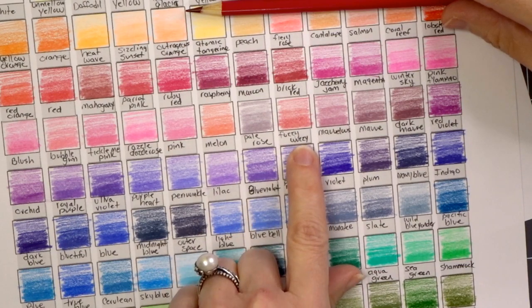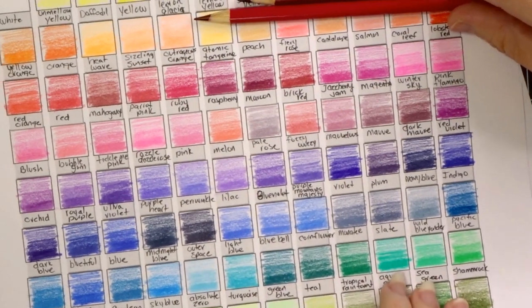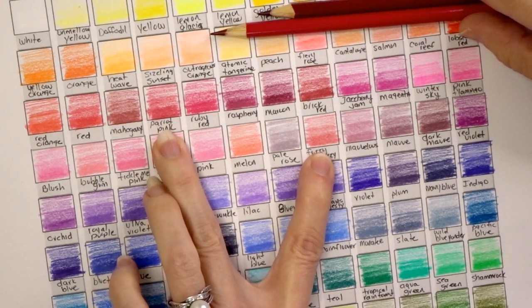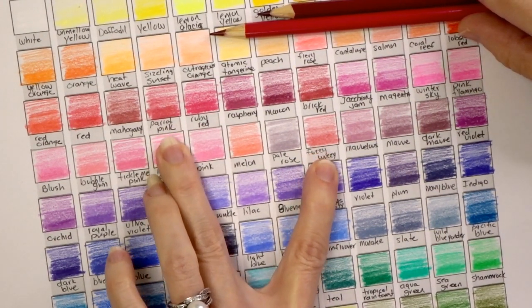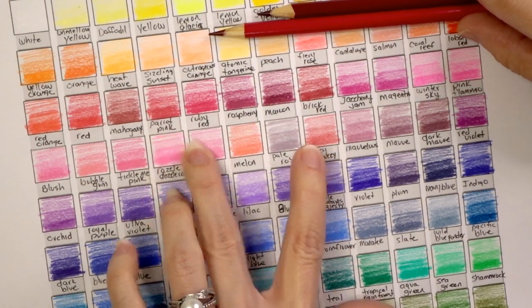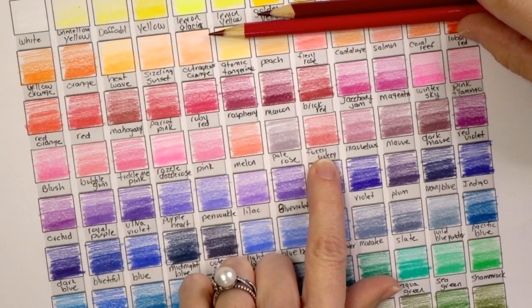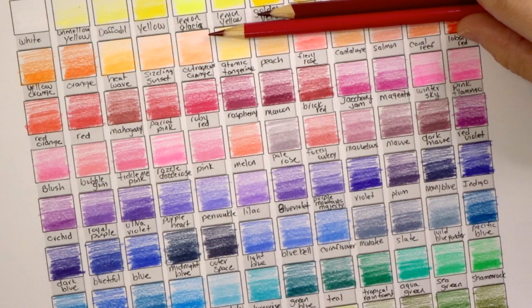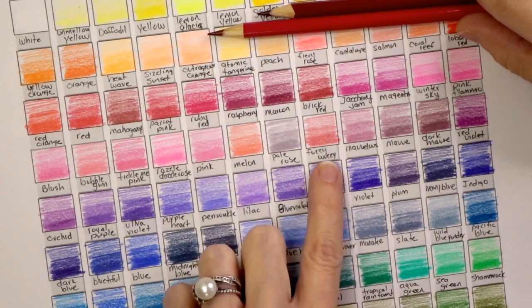So maybe we should go to this Fuzzy Wuzzy. If you look at these two, the Fuzzy Wuzzy and the Parrot Pink, I think by looking at those that it would make a really pretty transition, because this color's more muted and it's not so bright. So then when we come into our fourth color, we could kind of brighten it up with something and make something really pretty that will just pop off the page.